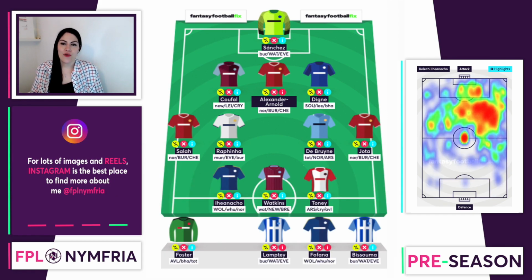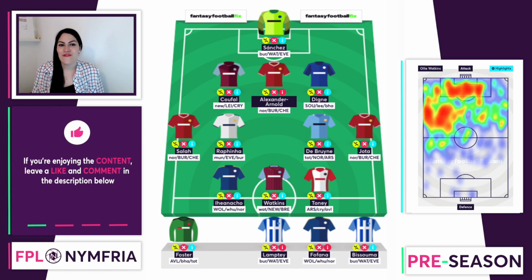Up front, I've gone with Nacho Man, again based on those first 3 fixtures and his form of 12 goals and 2 assists last season. Second, I've gone with Watkins. Aston Villa face Watford, Newcastle and Brentford at first, and Watkins had a strong season of 14 goals and 9 assists last season. I'd be happy to start him in my team, definitely.